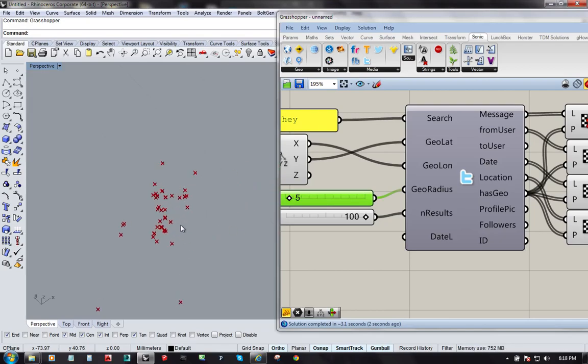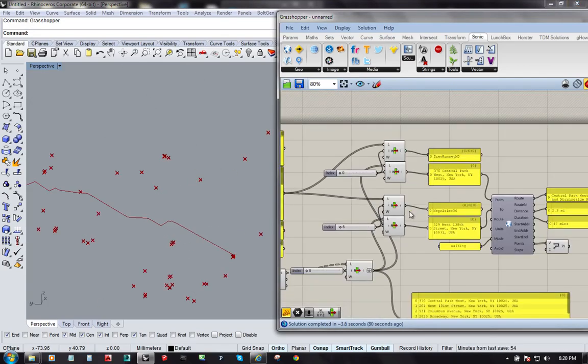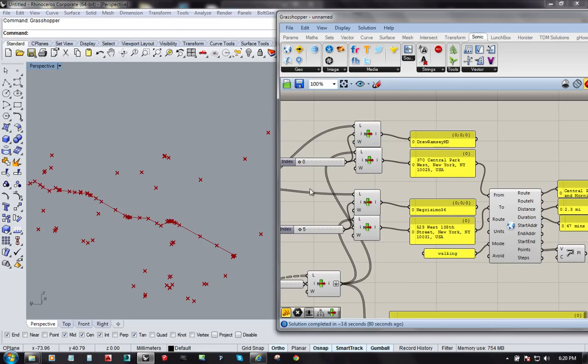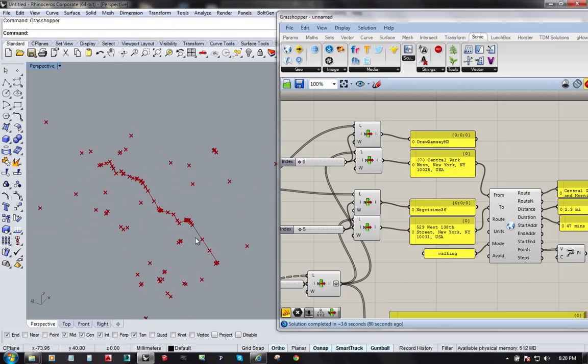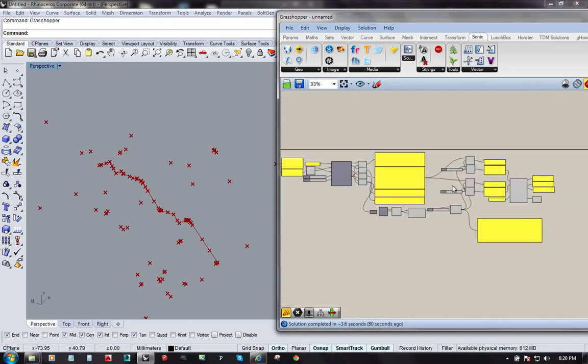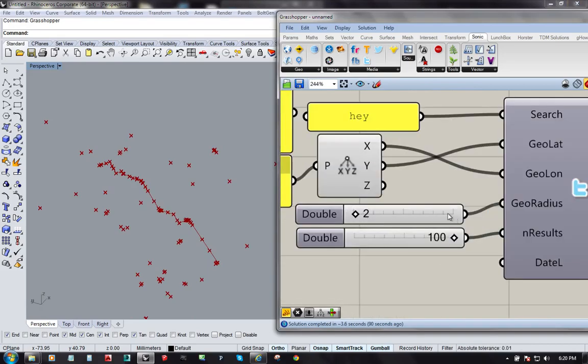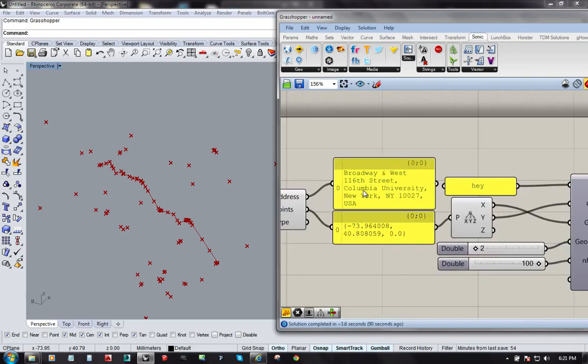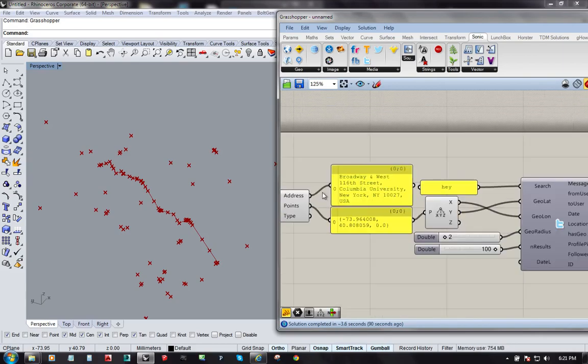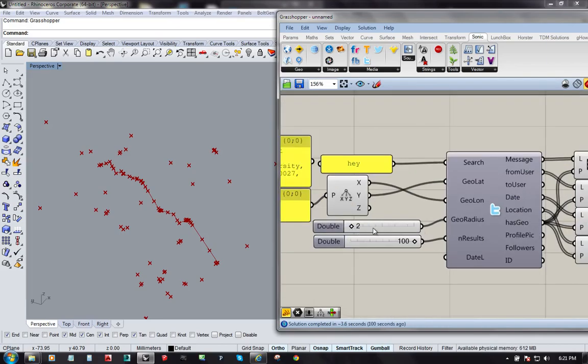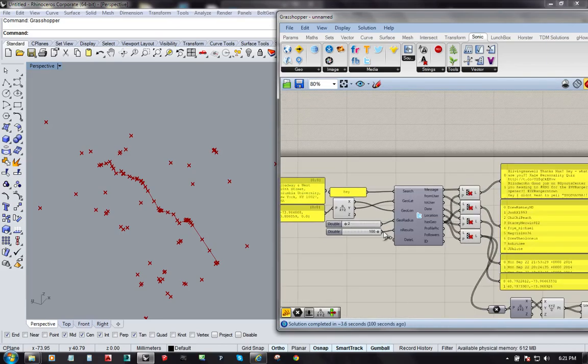And again, looking at, okay, so what I've done here is I've just refined the definition a bit more. What we're looking at is a search radius around 116th and Broadway near Columbia University. The search radius is 2 kilometers, and we're looking for 100 results.